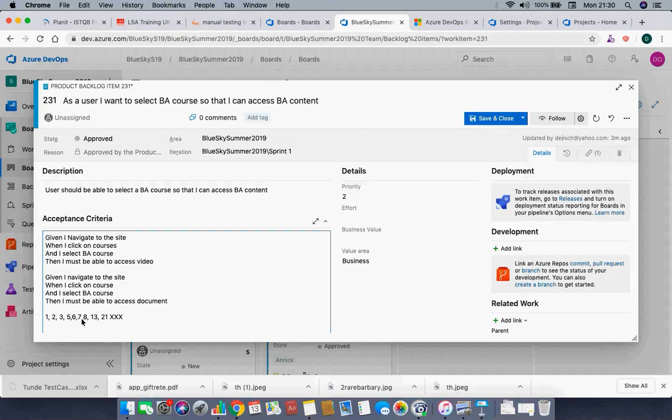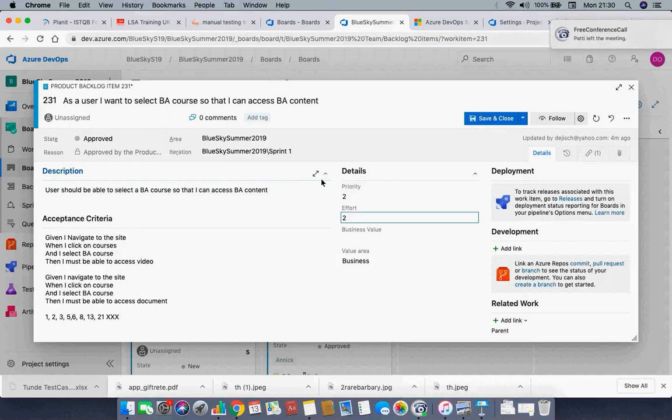6 and 7 are not there. Basically saying, if I say 5, then why do I need to estimate 6 or 7? If it's not 5, I can just move to 8. That's the concept, so the same thing also applies. If it's not 8, the next one is 13. So it's the estimation of how long this particular story is going to take. If you say it's going to take you 2 days, you just put 2 days in there, and that's it. So that is one.